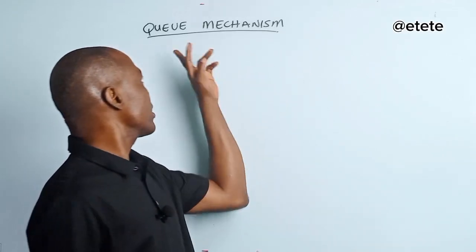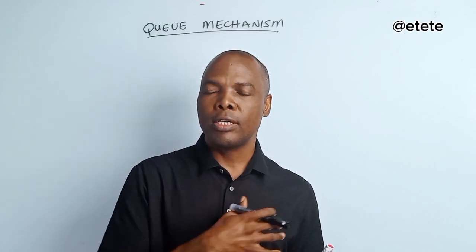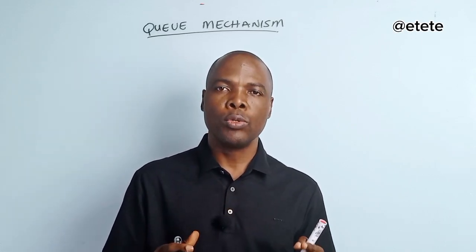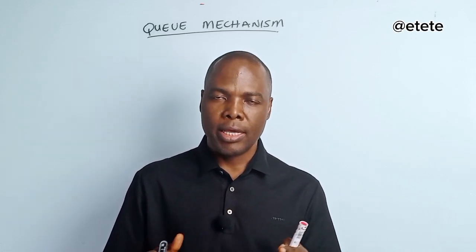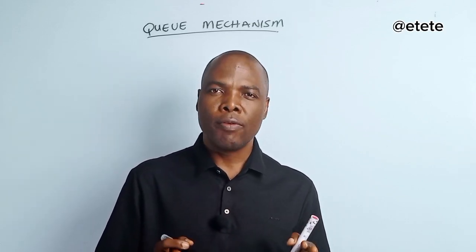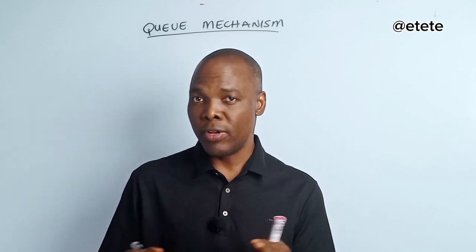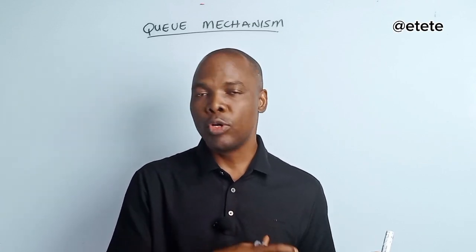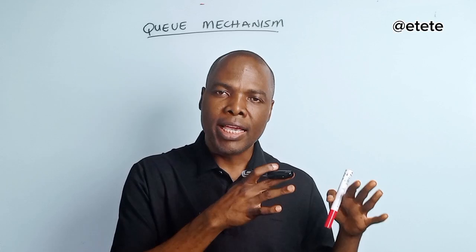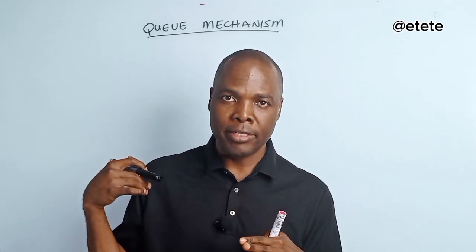Today we want to look at the queue mechanism. This is also a concept to show you how multiple threads can process items on a queue concurrently. Let's take the story of Nehemiah building the wall in the scripture, for example. But I'm not going to use that, but that is a clear story of the queue mechanism.